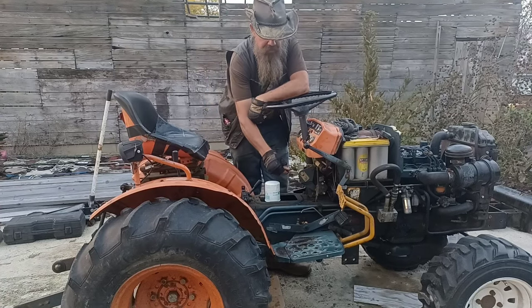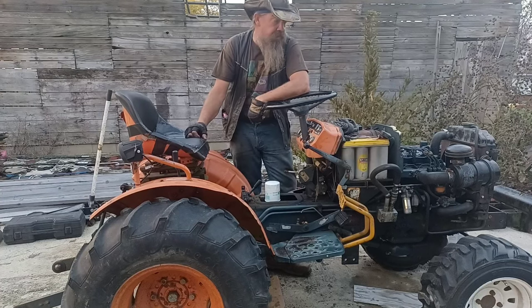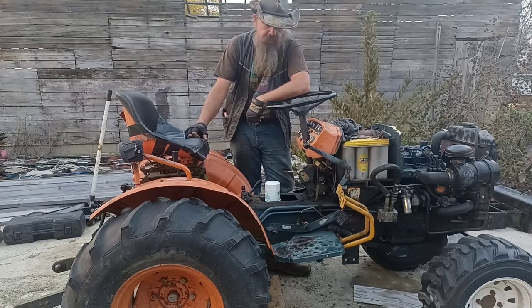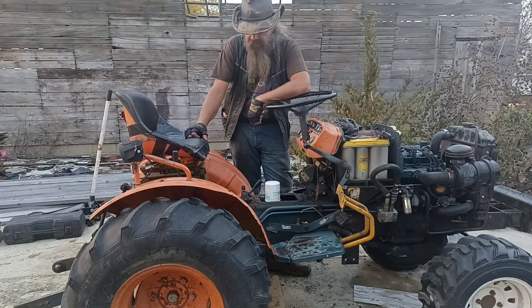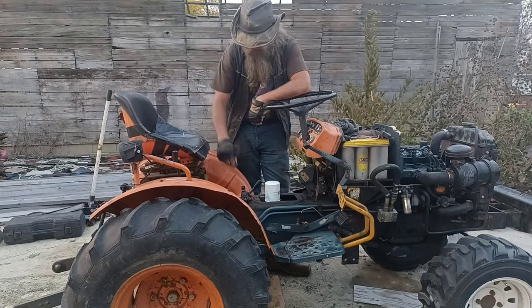Here shortly I'm going to be taking off my cruise control. We're going to service our steering box. Still got some electrical work to do. Still got to put the subframe back on for the backhoe. A few other little things here and there. Say I got a little list started up.